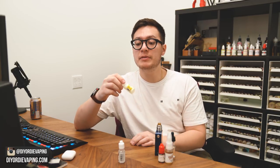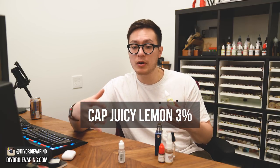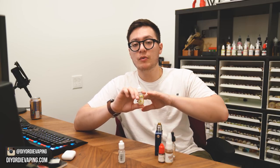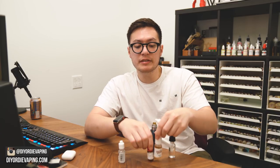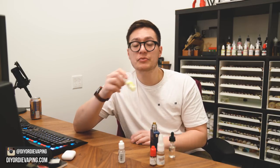To sweeten it up and create more of that iced tea flavor, I'm going to use Capella's Juicy Lemon at 3%. If you wanted more lemon — maybe you want to do an Arnold Palmer thing — you can turn this up as much as you want. But at 3%, this isn't really going to give too much lemon flavor; it's going to add a lemon accent and mainly lift the sweetness in the sweet tea to create more of an iced tea, more of a commercial tea flavor. With just these two ingredients you can get away with a good unsweetened iced tea base. But if you want sweetness that plays well with other fruits — like a peach iced tea or a blueberry iced tea — adding some lemon really helps.